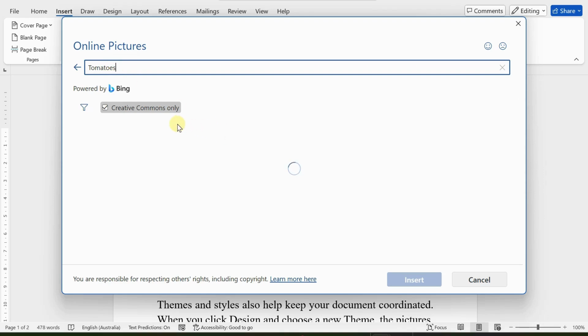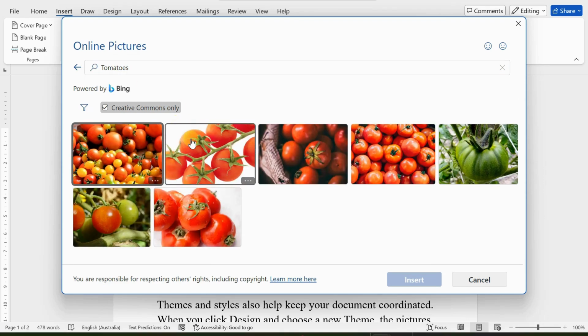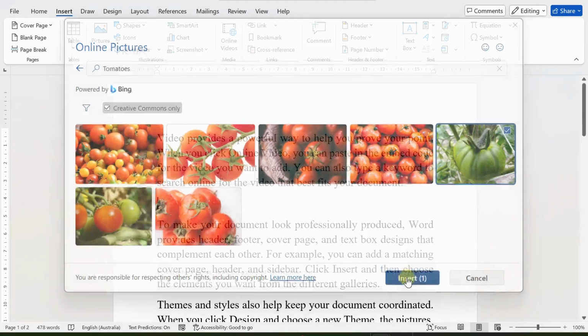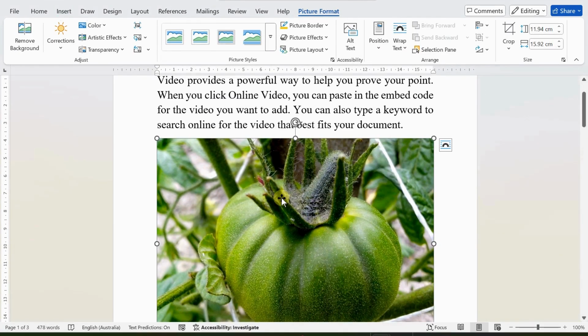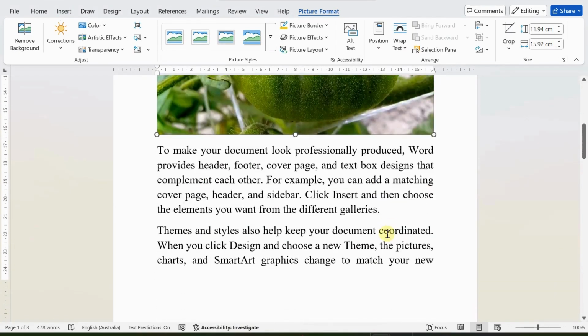Let's wait for it to load. This is an unripe tomato, so I will select this one and click Insert. It's loading the picture, so we'll wait, and then it's been inserted into my document.